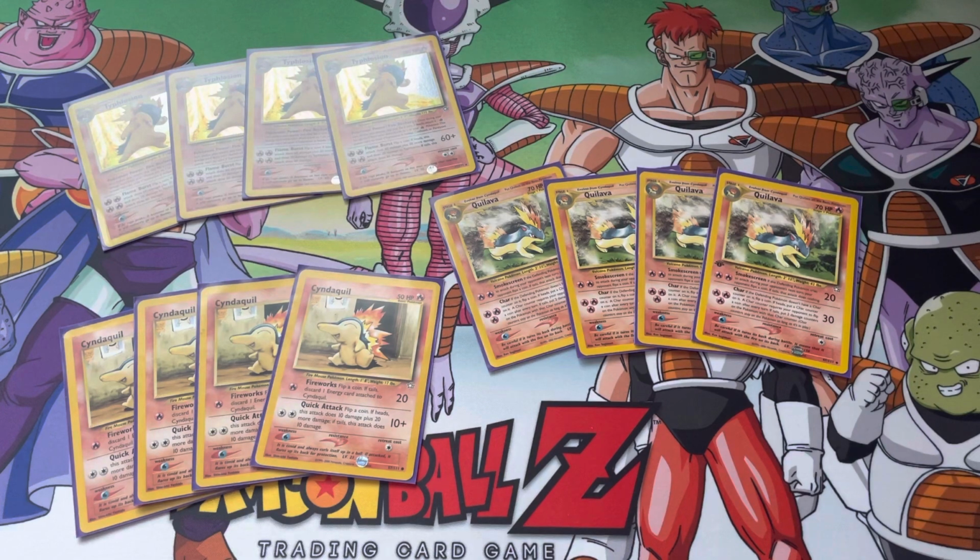And then Char. So Char there, it says, if the defending Pokemon doesn't have a Char counter on it, flip a coin, if heads, put a Char counter on it. And then a Char counter requires your opponent to flip a coin after every turn. If tails, put 2 damage counters on the Pokemon that the Char counter is on. So it's pretty much a burn counter, right? And it does 30 damage, so not too bad.